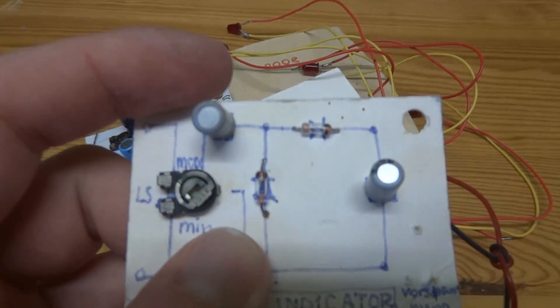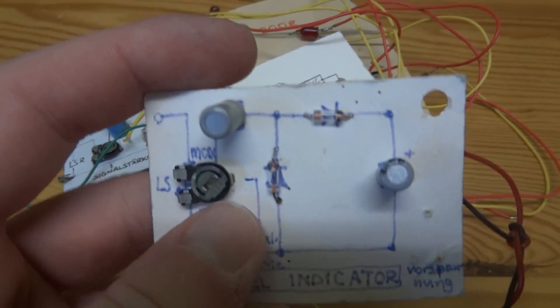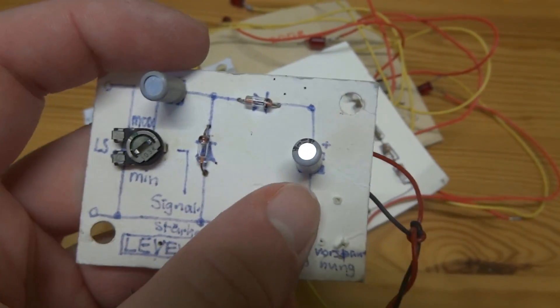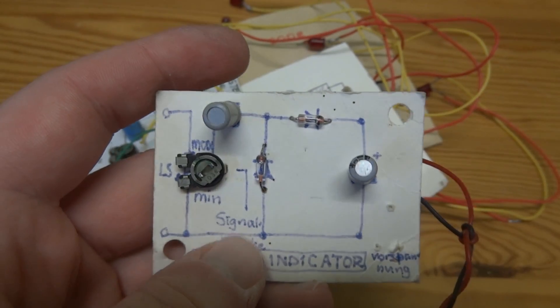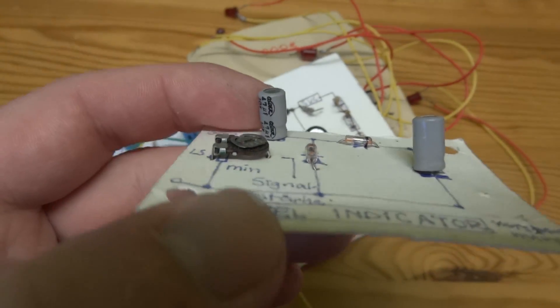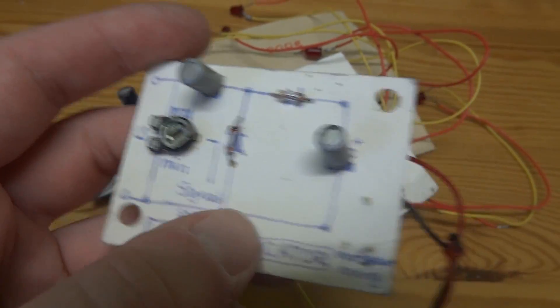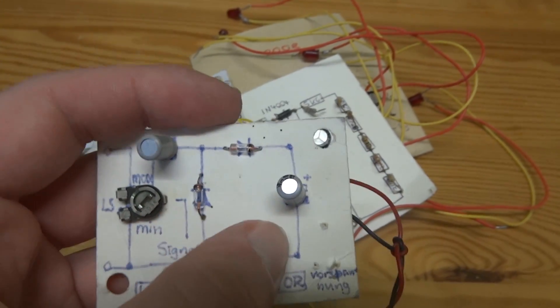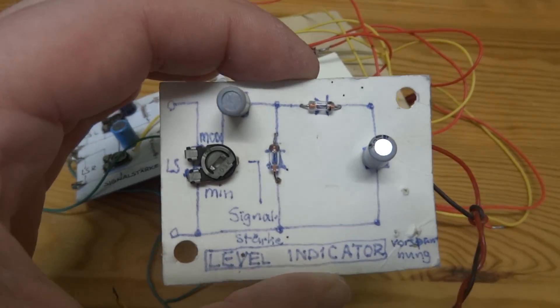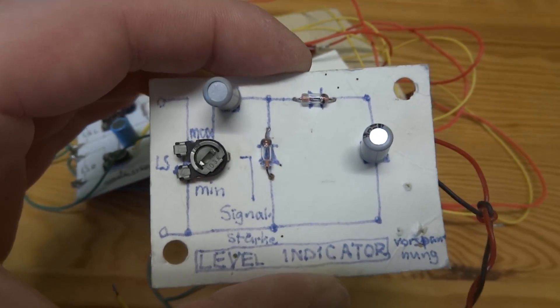We got a rectifier made up from two germanium diodes, old-school glass diodes, and then we got a capacitor at the output. As you can clearly see I was recycling components for this. These are all quite old. And then of course this would feed out to an analog little meter like you'd find in old cassette decks.